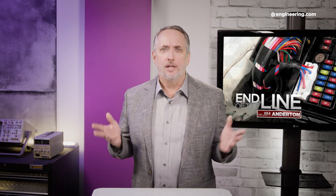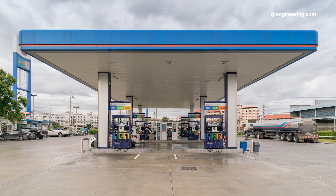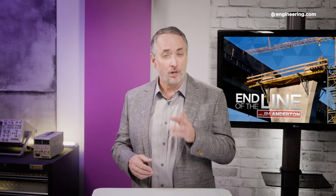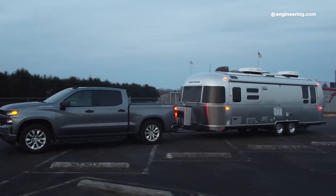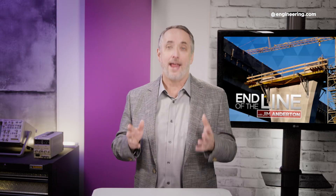One consequence of CO2 mitigation strategies like carbon taxes is that the price of fossil fuels, especially gasoline, is increasing significantly. Broken supply chains due to COVID also have an effect, and Americans in some states are seeing $5 a gallon gasoline. If you drive a full-size pickup or SUV, you feel the pain. And since the OPEC oil shocks in the early 70s, another inevitable consequence of high fuel prices are scams.